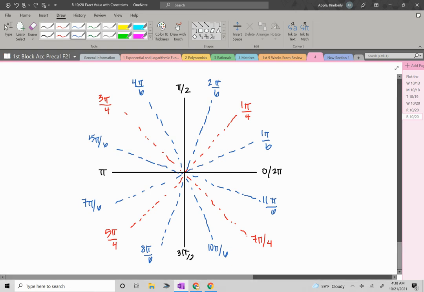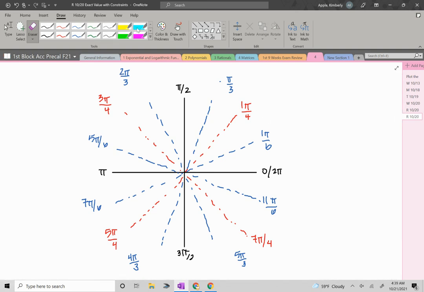6. So really this is pi over 3. And this is 2 pi over 3. And then down here, this would be 4 pi over 3. This would be 5 pi over 3. And then of course we can erase these that we've simplified. And then there are all the radians for your unit circle.